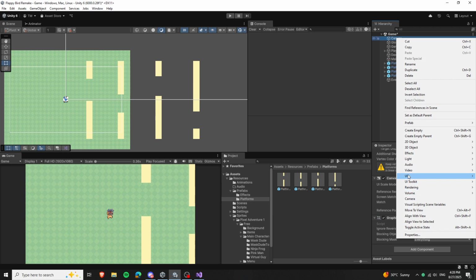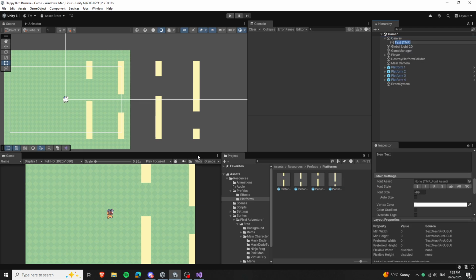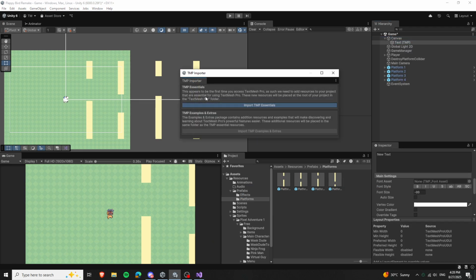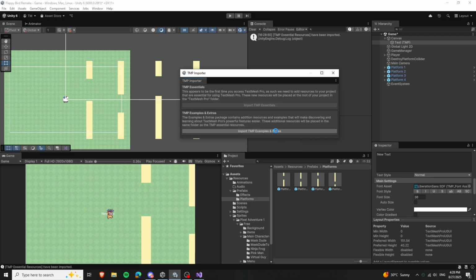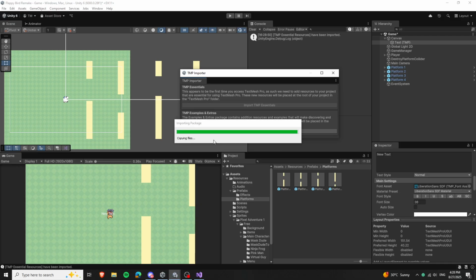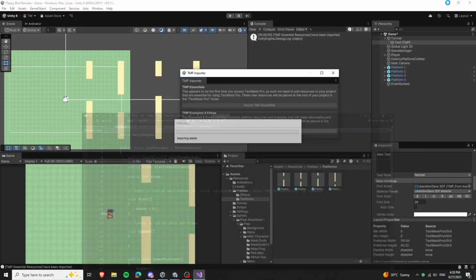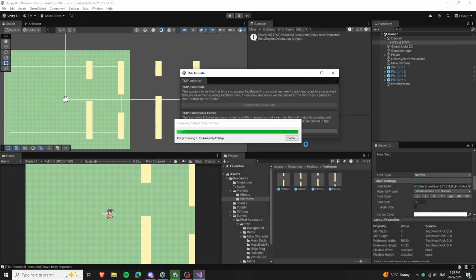So now we can add, this should be very simple, we just need to add the text here. It asks me to import the text stuff. We just have a number here on top. And also we have to create the conditions for when the player dies. Then it's fully playable.